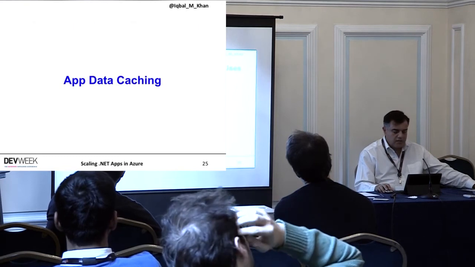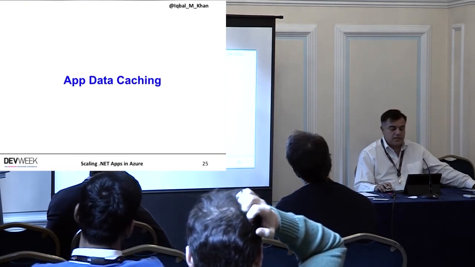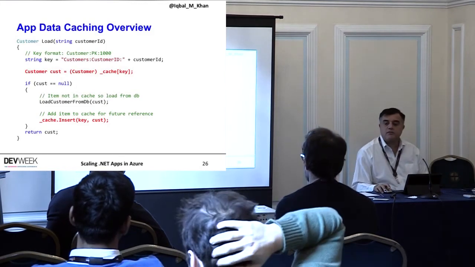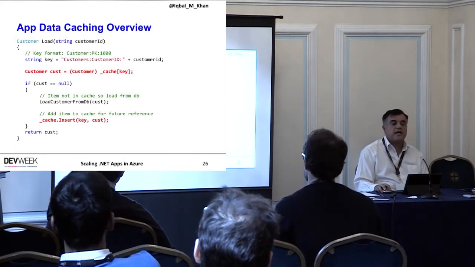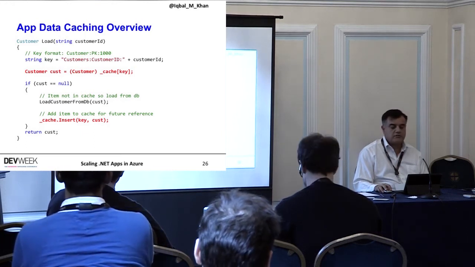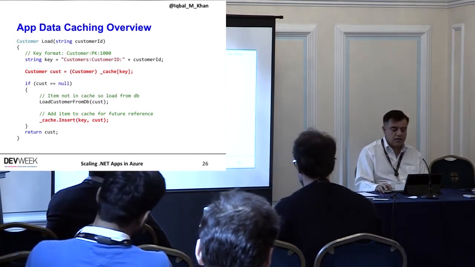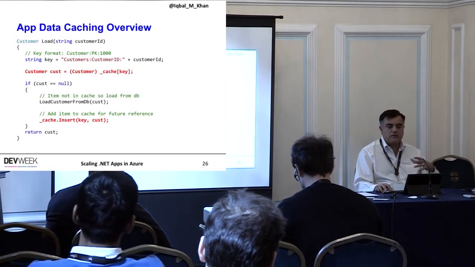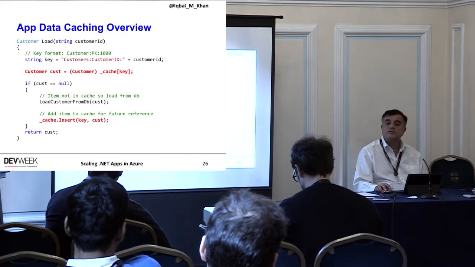Okay, so we've talked about these 3 use cases. Let's see what they are. So application data caching. A typical code would look like you're trying to load a customer from a database. You will first check it in the cache. If the cache has it, you've got the object. So no need to go to the database. If customer is null, that means cache doesn't have it. Then you call whatever your persistence code is, and it gives you back the customer object.